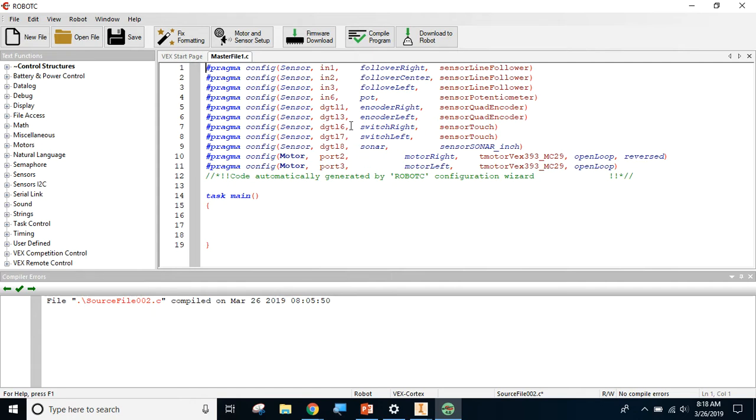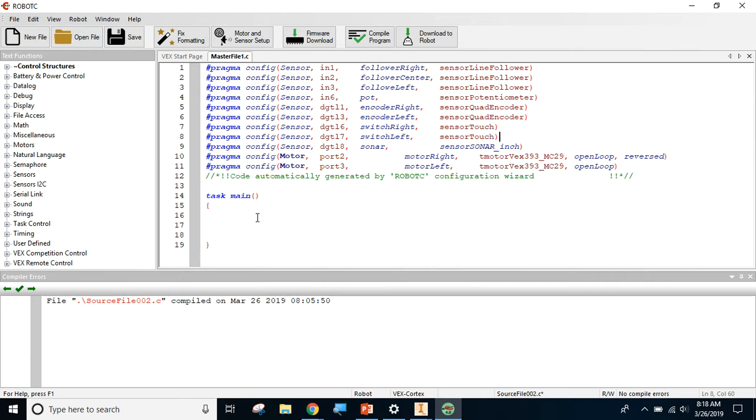Just one quick note, in the last video, I put the switches, the right and left switch, in ports 7 and 8 in the video. It's actually supposed to be digital 6 and digital 7. So if you were following along with me and you copied my incorrect detail, just double check here. You should have digital 6 and digital 7 with your right and left switches, not 7 and 8.